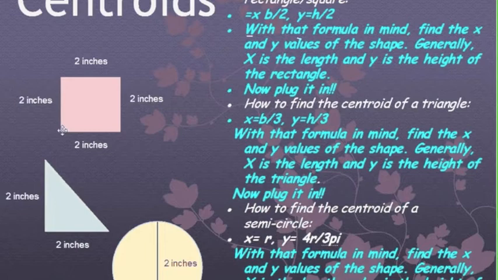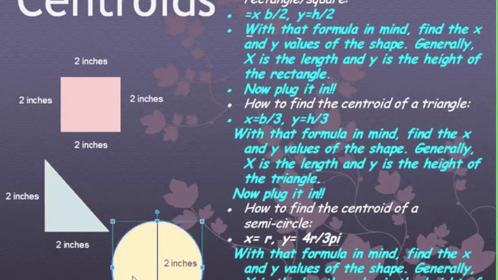Okay, so now moving into the triangles, it is the same concept. The origin is located at the bottom left corner, except now for the x and y coordinates, you divide them by 3. So for the length you divide it by 3, and the height you divide it by 3, using the bottom left corner as the origin. You get that the centroid is at 2 divided by 3 comma 2 divided by 3.